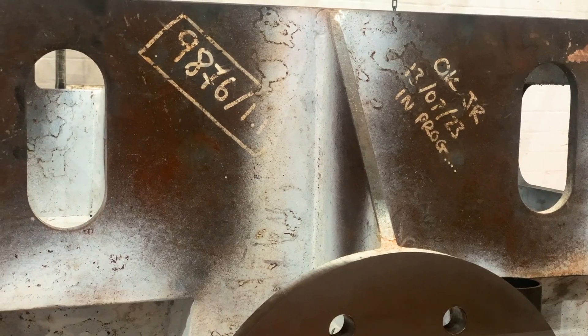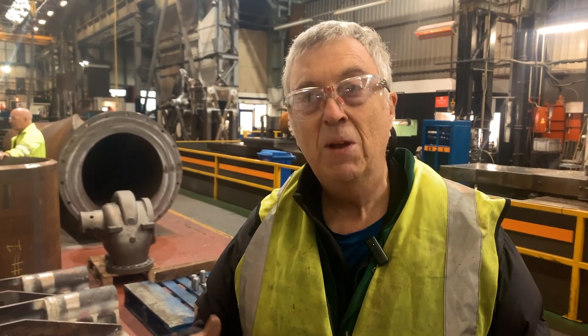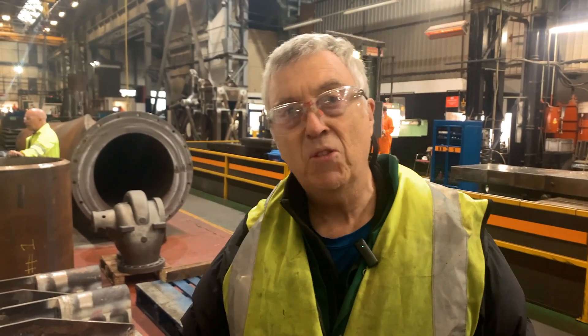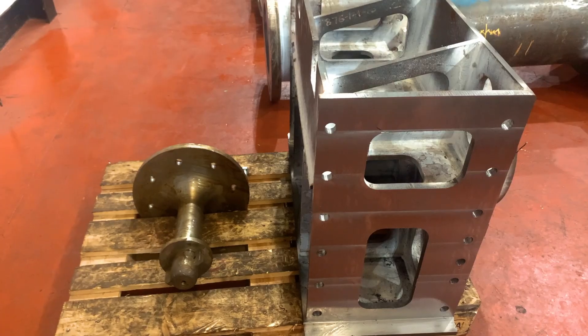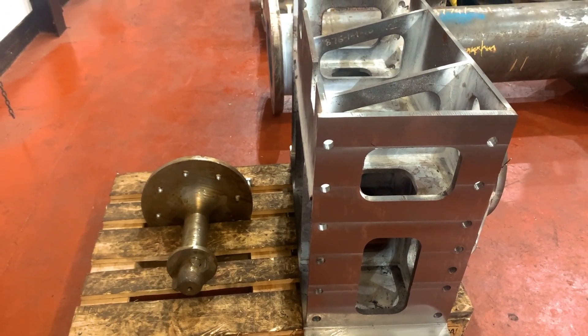Fortunately we found out they came up with this new design in the 1950s. We found the drawings in the national archive and they were able to do it. We've also done some stress analysis on it and made some minor modifications to make it a little bit stronger. We've basically got to fit that centering pin onto the modular drag box and then it'll be finished.